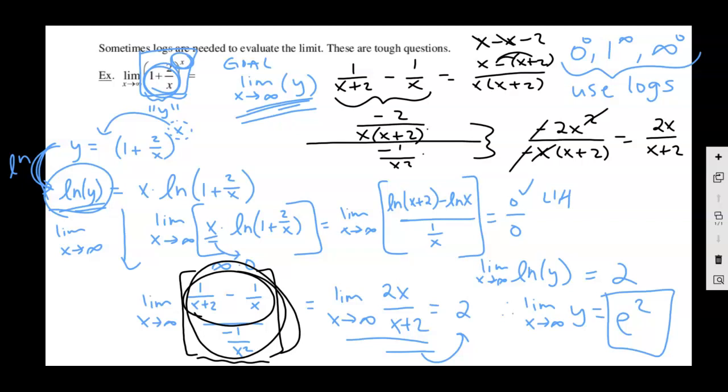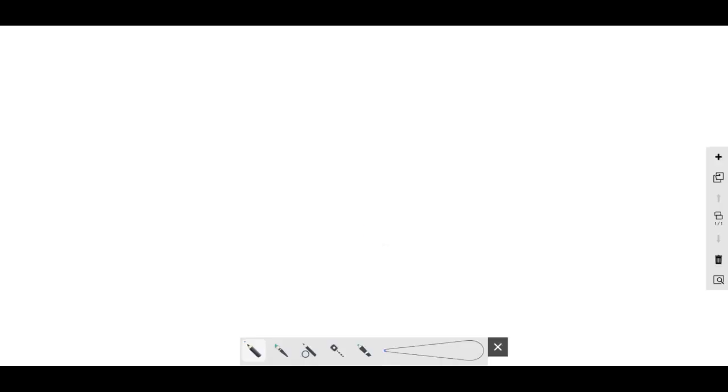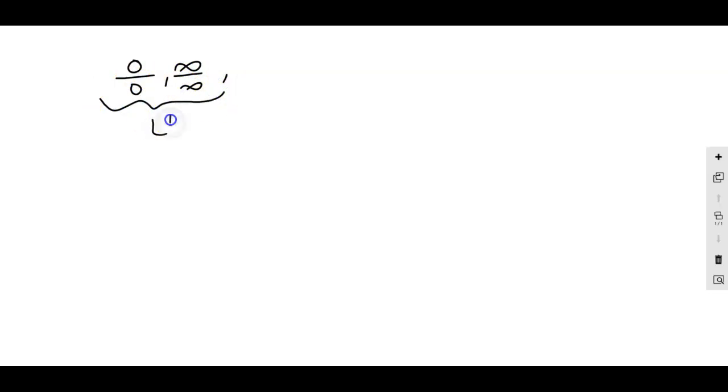Okay, so L'Hopital's rule. Let's just summarize it, the big important stuff. Those weirder indeterminate forms. There's really 7 indeterminate forms. We have 0 over 0, infinity over infinity. Really like those 2 because those are my L'Hopital's rule. We have the other ones: 0 times infinity, then infinity minus infinity, and then 1 to the infinity power, 0 to the 0 power, and then I think, I always forget this last one, infinity to the 0 power. We have strategies to deal with all of those, right?